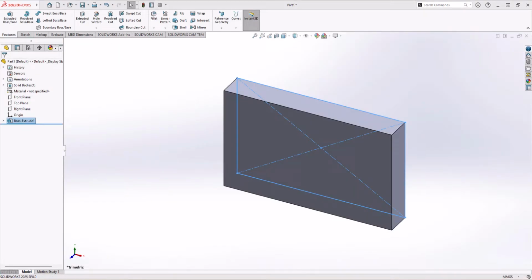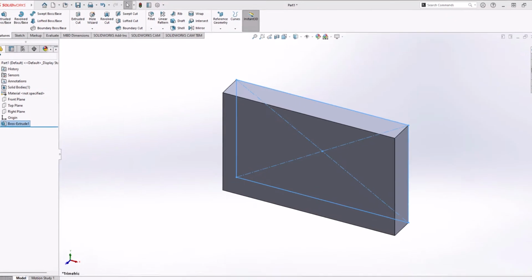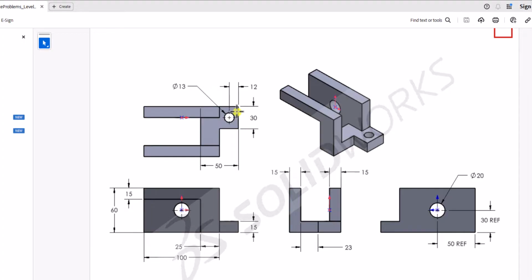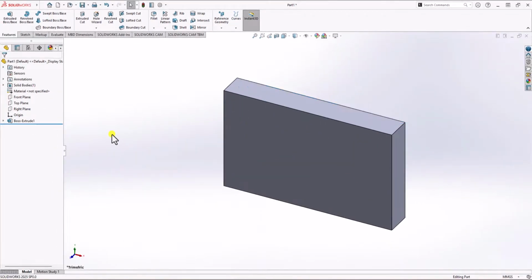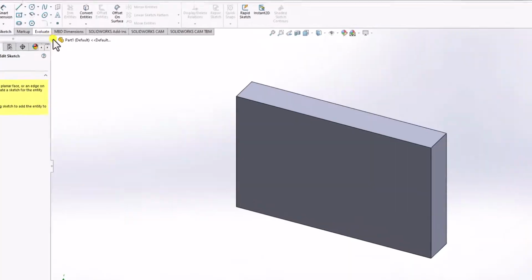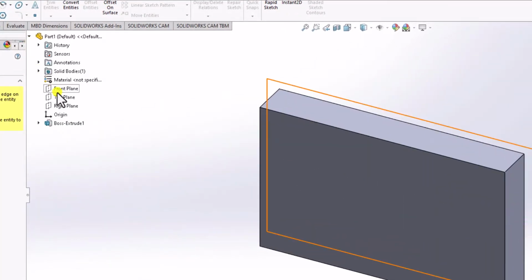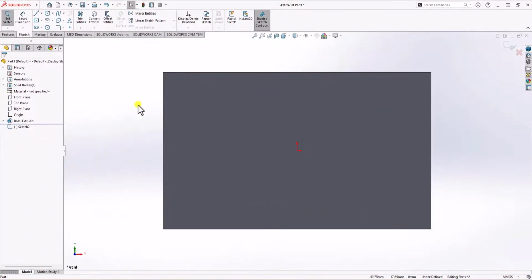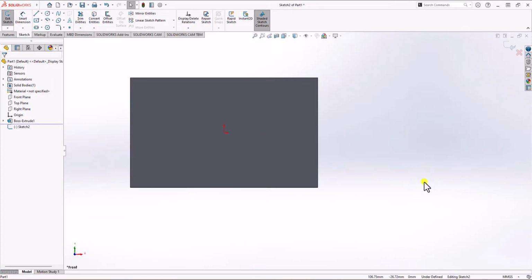Now we want to focus on the second part of the geometry. Let me show you again which part I'm in. Now my focus is on this section. You can see that we have this sort of shape, and I'm going to focus on making this part. To do this, I click on sketch, and then I'm going to choose the front plane. On the front plane, what I need first is another rectangle.